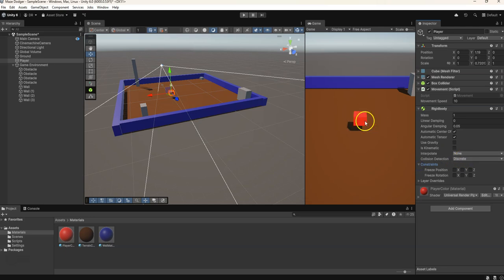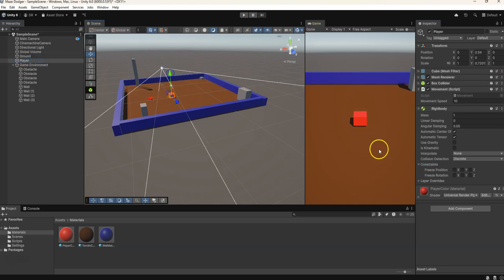And constraints are going to help keep this player object a little bit more bound. I'm actually going to adjust the player so he's a little bit closer to that ground floor. But I want to freeze the rotation because that's going to keep it from spinning like we saw. I also want to freeze my positions here too. Now I don't want to affect the X because then I won't be able to move left or right. And I don't want to affect the Z because then I won't be able to move forward or back. But I do want to stop the Y because that's going to keep me from moving up into the air.